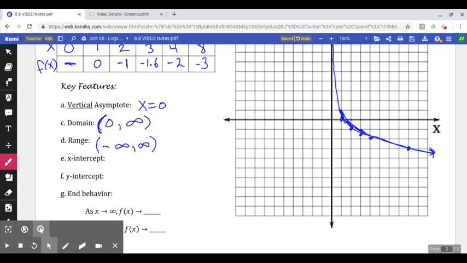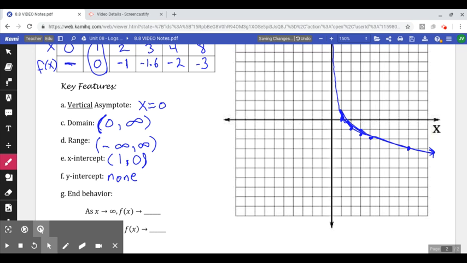The x-intercept we can see is right here. So that x-intercept is 1, 0. We can also see that on the table above. So if you were to look at this guy right here, the y value is 0, the x value is 1. There's your x-intercept. And that's an actual point, unlike the domain and range, which are intervals of numbers. The graph does not cross the y-axis, so we can write none here for the y-intercept.